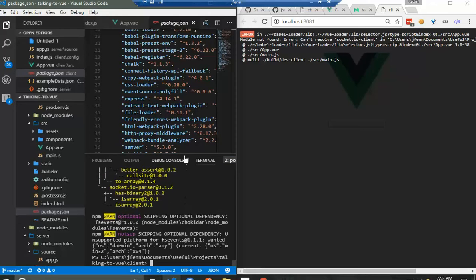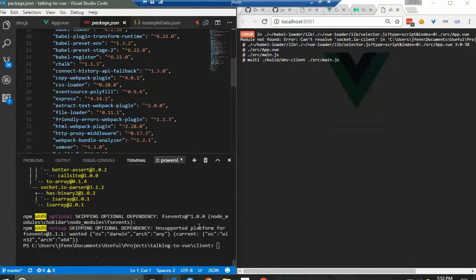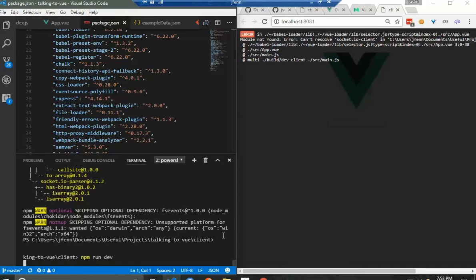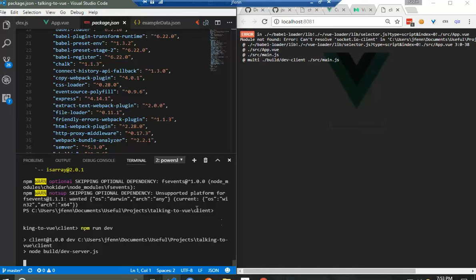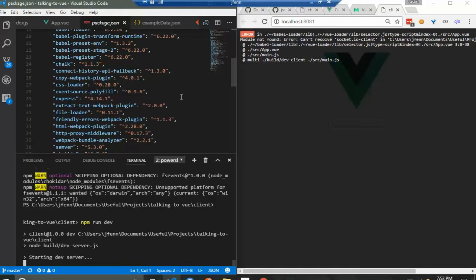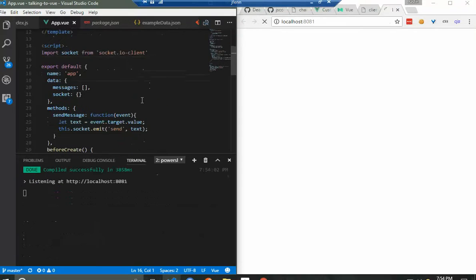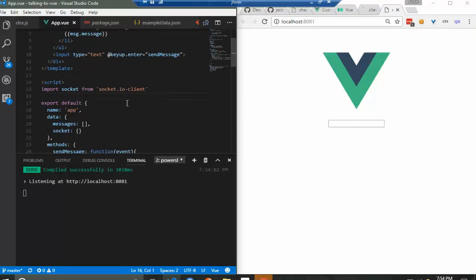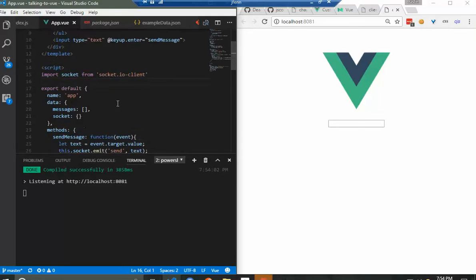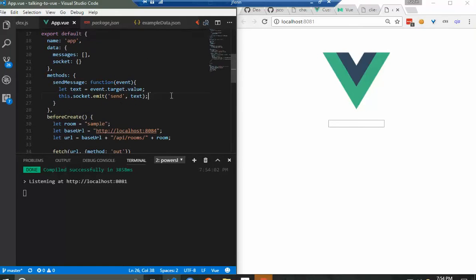Cool. All right, let's npm run dev again. Awesome. All right, let's see if we can actually get something going. So it should be already set up, maybe.